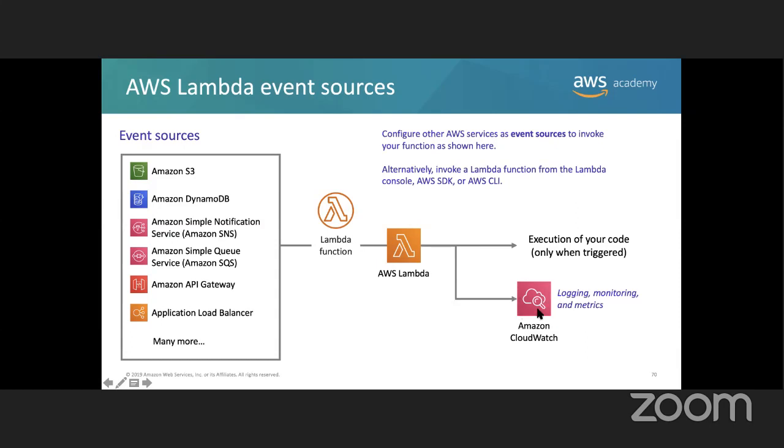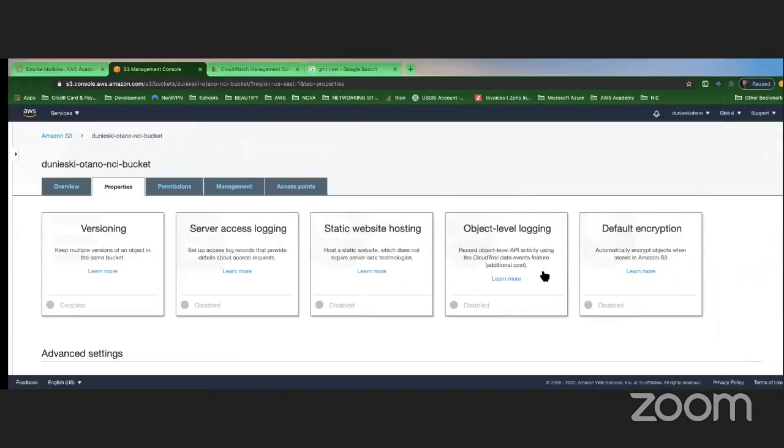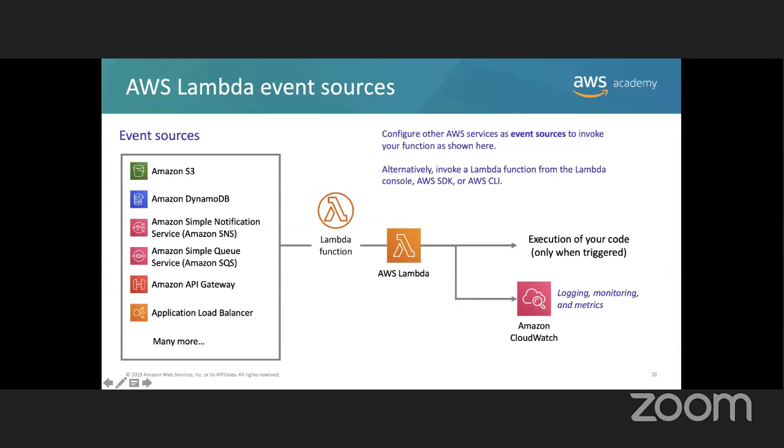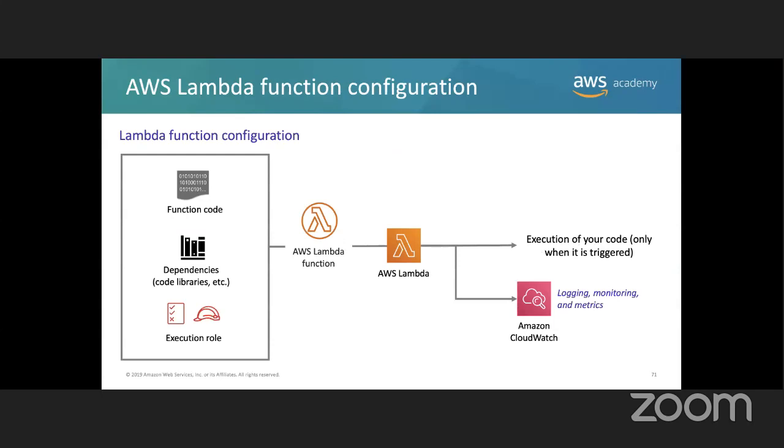And of course, this guy that we just worked with is Amazon CloudWatch, which is key for automation in AWS. Okay. So we continue, and now we have this Lambda configuration.